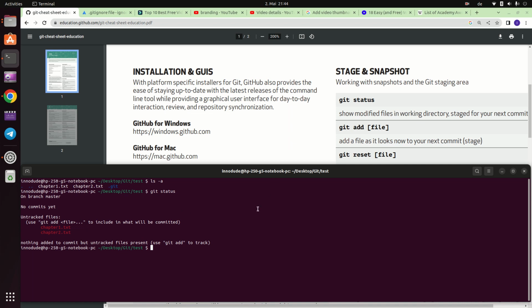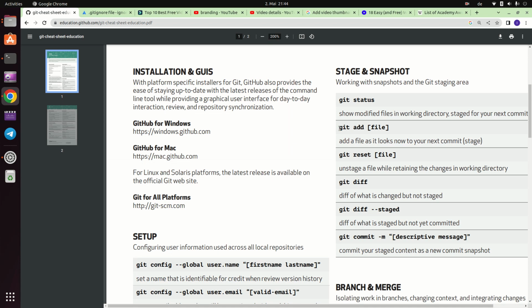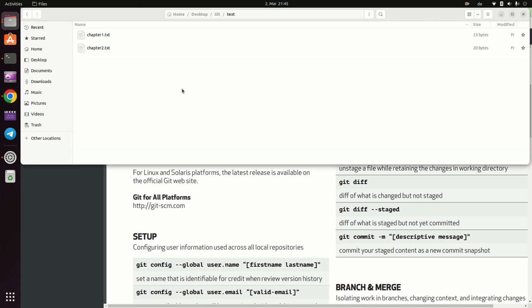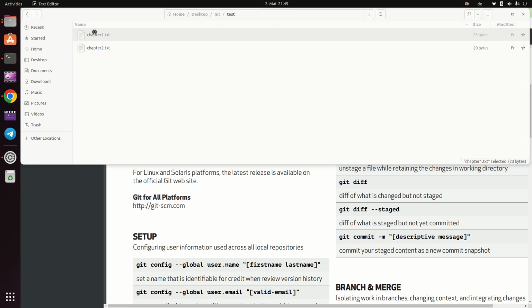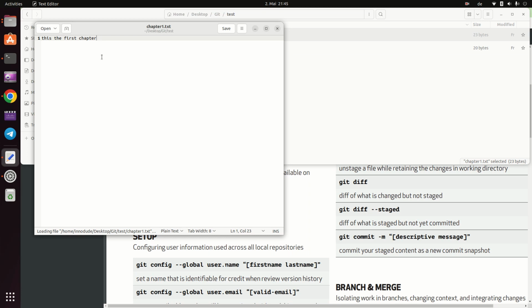So before I go to the next part, which is git add, I would like to give you a little overview of the procedure here. The procedure is as follows. In this folder we have two files generated. We want to follow and monitor these files for their versions. It means that we want to make some changes, like I added a first line, and then we add some other lines and so on. Sometimes we delete them, and then we want to have a version of them copied somewhere, so that we can have access to it later.